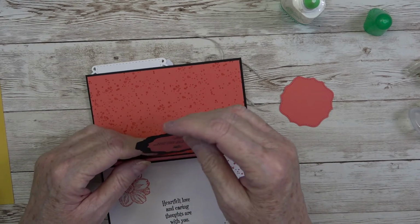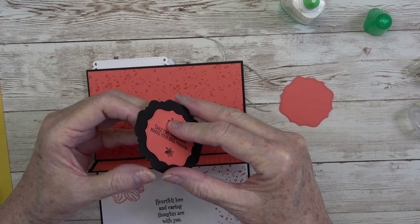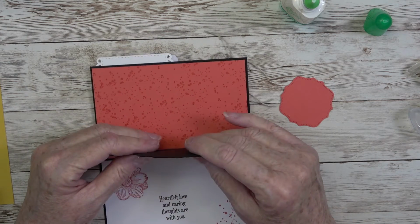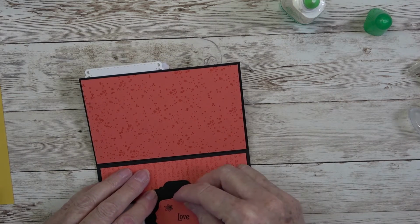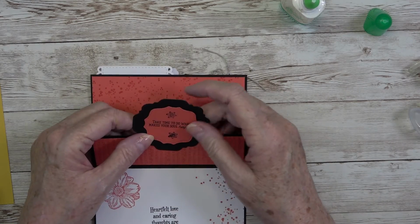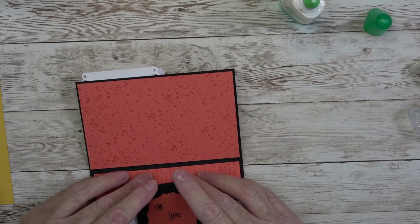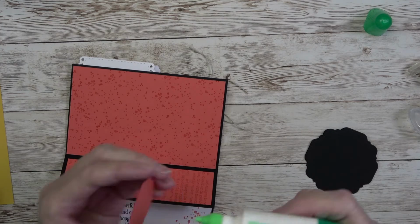Okay, so now that's going to go on there like this. And so this one needs to be in this direction. So one's going to look upside down, and the other one is going to be, but when you turn the card like this, it will be in the right direction. I hope that makes sense. Alright, so this one needs to be glued down like this.